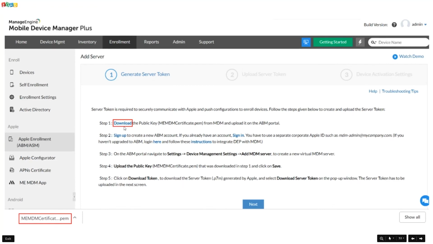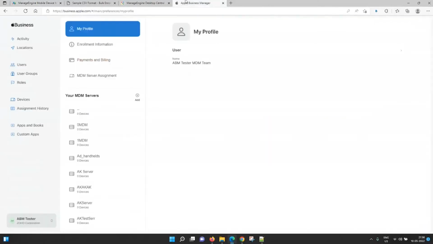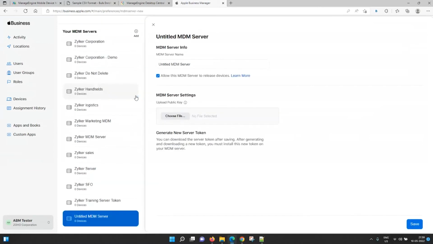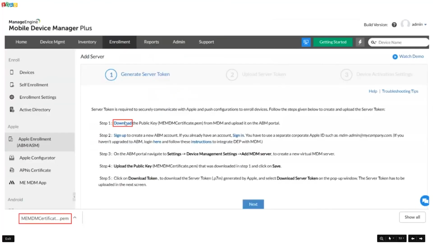So once after you click on download, if you don't have an ABM account, you can make use of the sign up option. If you already have one, please make use of the sign in option and then log into the Apple Business Manager portal. Go to ABM account, go to preferences. You have your MDM server option where you can click on add your MDM server. Choose a name, like if you want to add it as MDM webinar server, you can add it as this, and upload the file which is downloaded from your MDM instance.